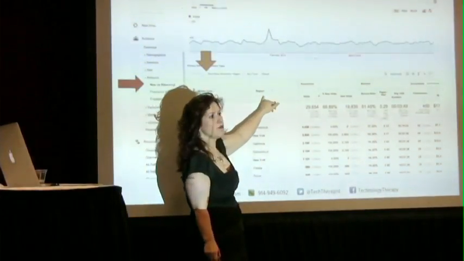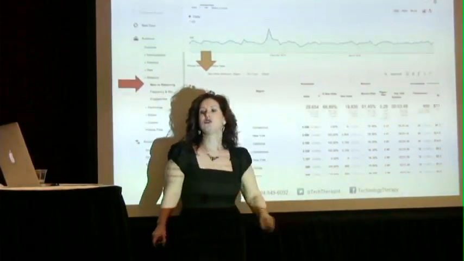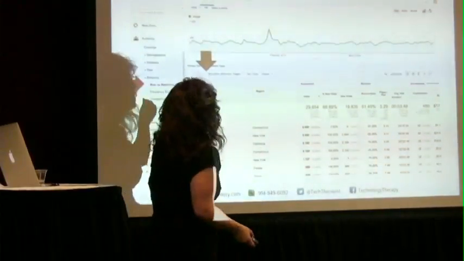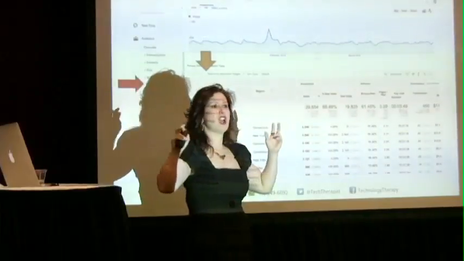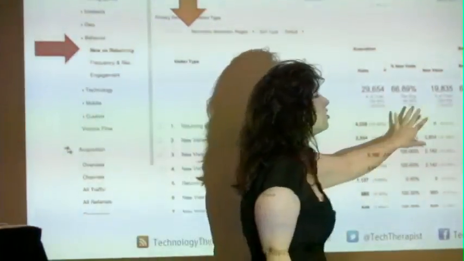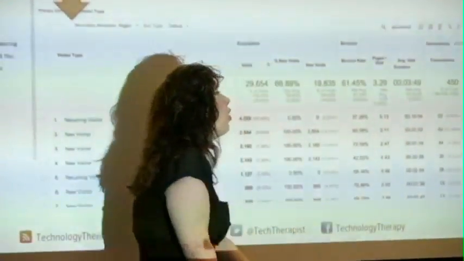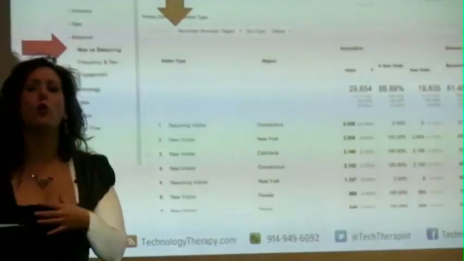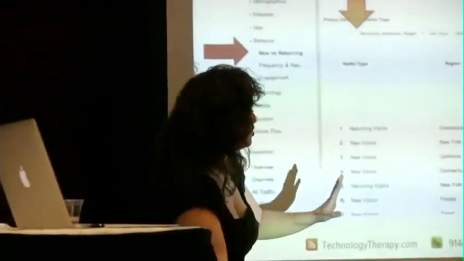This is the one I picked: region. You can also do city. You can do source. You can do just about anything. In the Google world, in case you're trying to learn the lingo, these are called dimensions and these are called metrics. If you read any of their information, they're always going to guide you by dimensions and metrics.